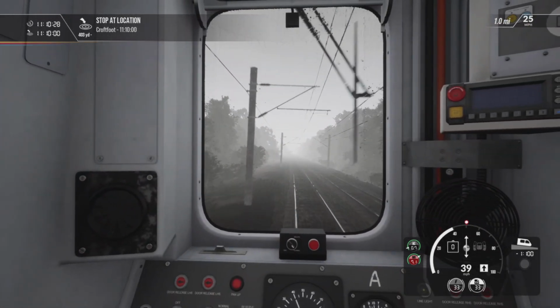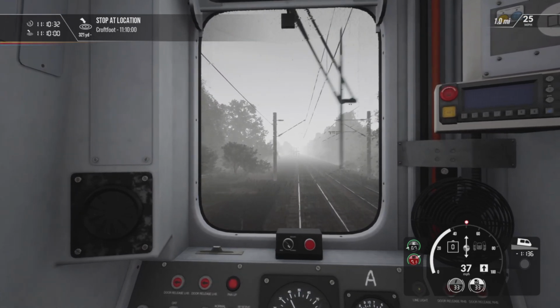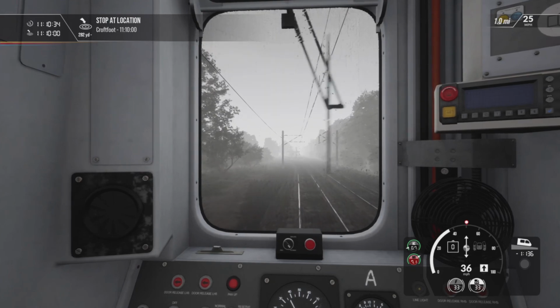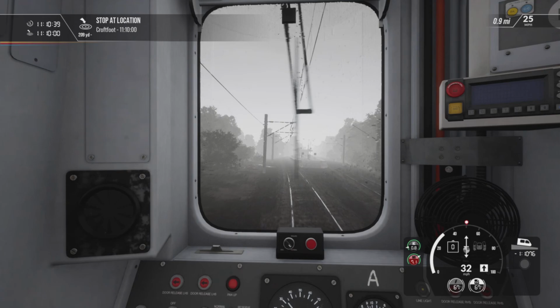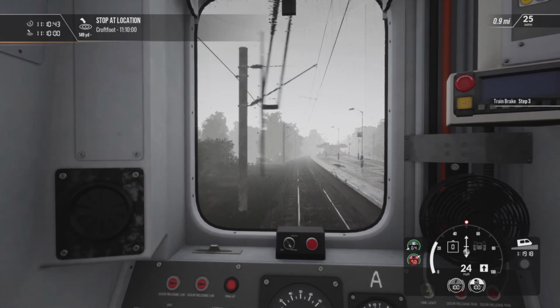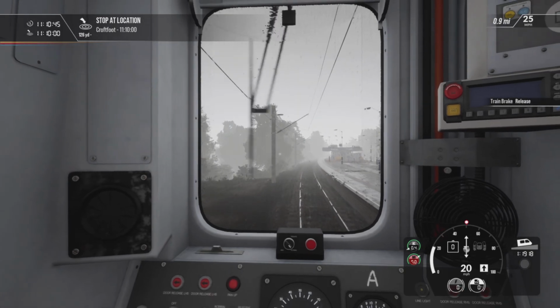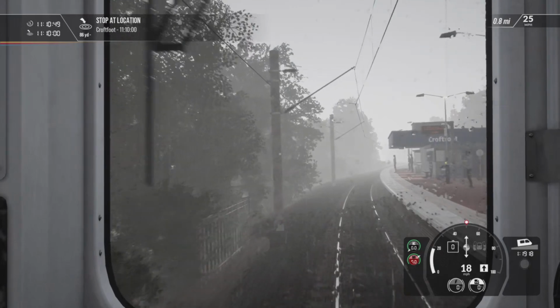Croftfoot station. I'm pretty certain I can name pretty much every station now on the line. Obviously this is my 5th hour of playing the line. We've done 4 hours of streams, and I've just done this after the 2nd stream. So this is my 5th hour playing the route now. Loving every moment of it.